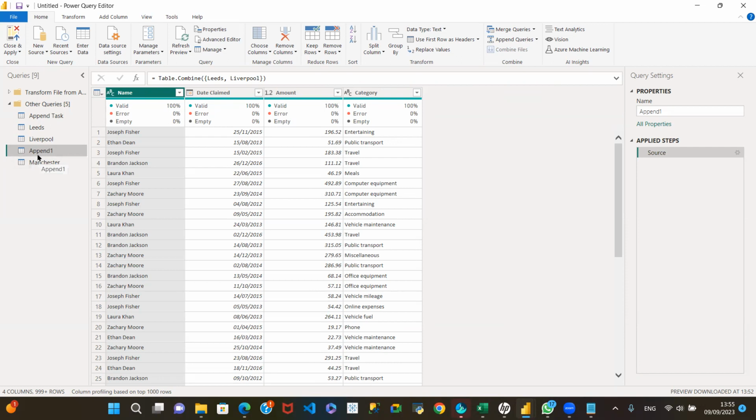From what we've done so far, what should be our first step in trying to append these two together? We go to the append queries. Am I right? Should we go straight to the append queries, or should we compare first? Yeah, we compare first, to see if they are appendable.